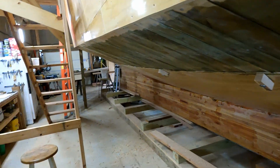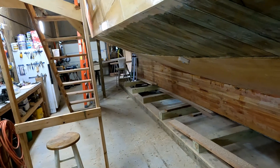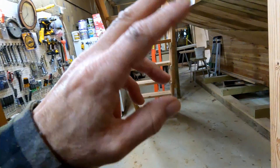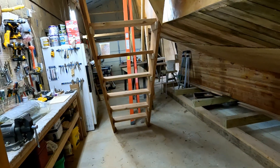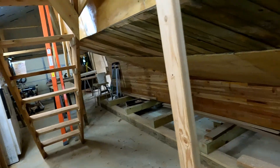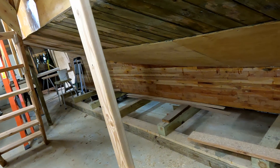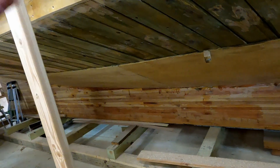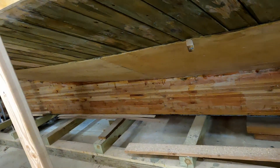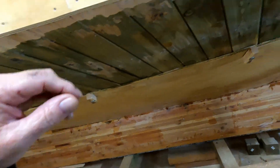That'll actually be the halfway point on the boat - we've only got three more pieces. We're going to be done with this side of the boat, at least putting the plywood on, next month in March quite easily. Then I'm going to do a big cleanup in the shop and have to move stuff around to start working on the other side, move some of that lumber that's stored over there to give me more room.